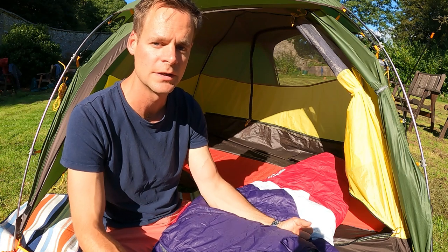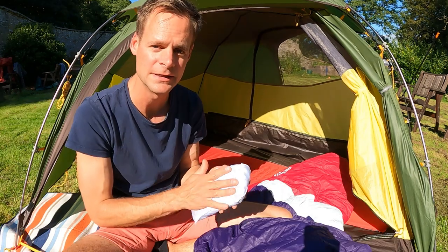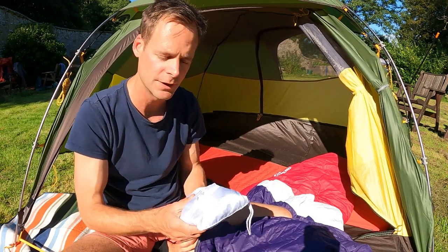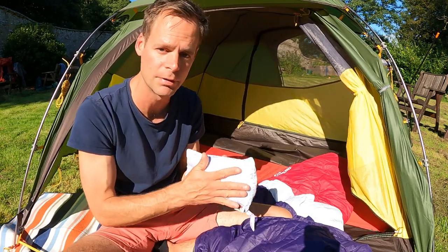The other thing I like to do is to take a sleeping bag liner. I think these are fantastic. I've been using these for years. I always take them away with me. If you'd like one the same, we sell these on the website. You can get them in black or in white.